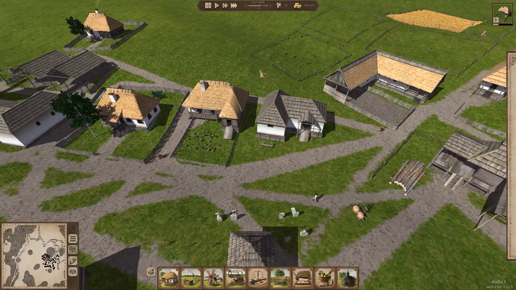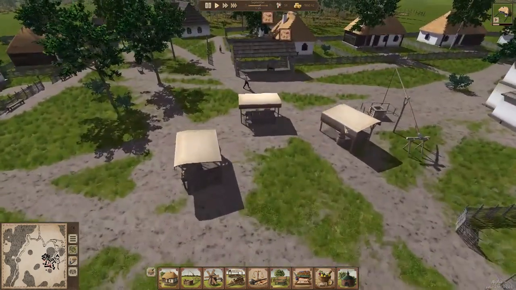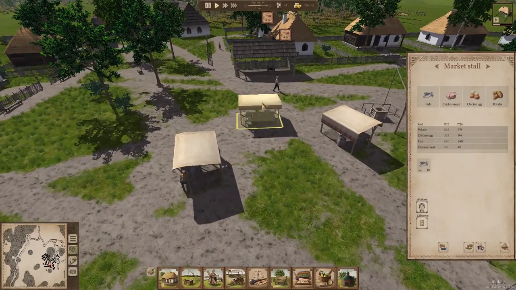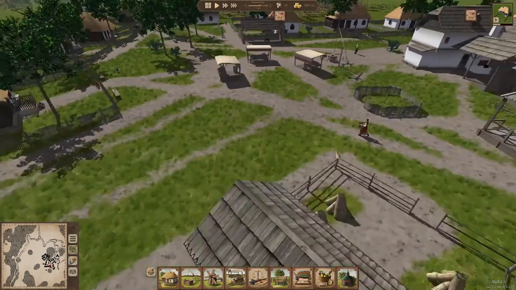Good deal. Excellent. Slow it down a second, Ostriv. We are selling chicken meat in the market somewhere, right? That's a thing we're doing. Yeah, chicken meat right here. Okay, good. In fact, you've kind of cornered the animal market here. You're dealing with fish, the chicken meat, and the chicken eggs.